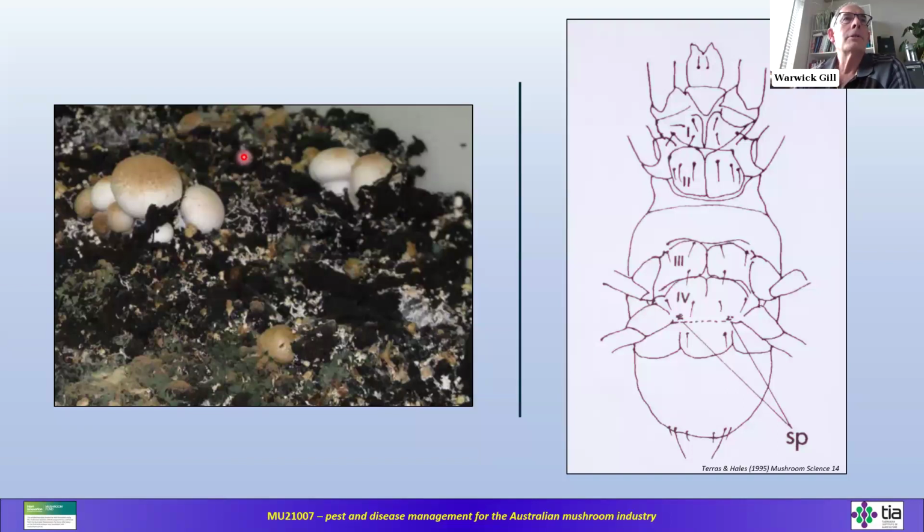So as Judy said, mites are often found in association with green mold. And this particular species of mite has structures on its underside where it keeps trichoderma spores. So it actively harvests trichoderma spores, tucks them into the little pouches, walks off to a clean bed or a clean area of the bed, plants those spores and produces trichoderma colonies for subsequent generations of this mite. So this mite actively harvests and cultivates trichoderma.